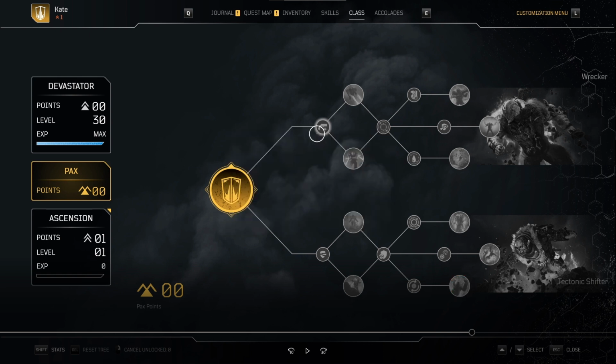So there you have it. Those are all the new PAX perk passives for the Devastator class. What are your thoughts? Which ones do you like? Which ones do you dislike? Are any OP or any in needing of mega buffs in your opinion?